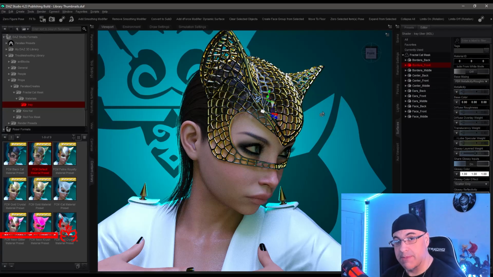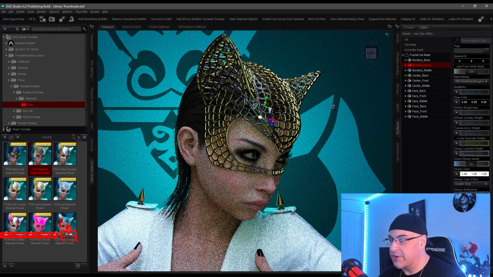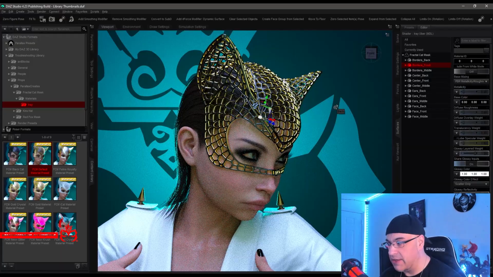But this particular mask was never meant to have UVs. The UVs that it does have are purely supplemental. They're just there just to complete the pipeline and close the circle, so to speak. So these surfaces here are mainly just for you to take advantage of them with shaders that are like gems, crystals, and of course your metallic shaders as well. If you have like pearl shaders, if you're not using shaders, or if you just want to change the base color, you could just change the base color to what you want as well.